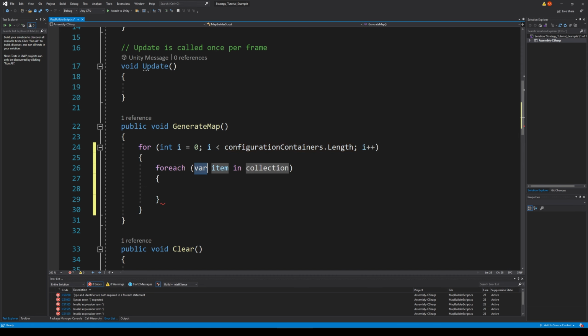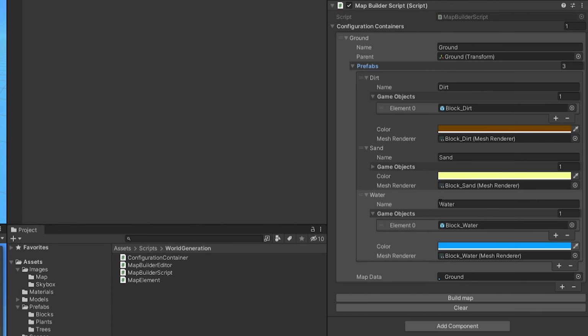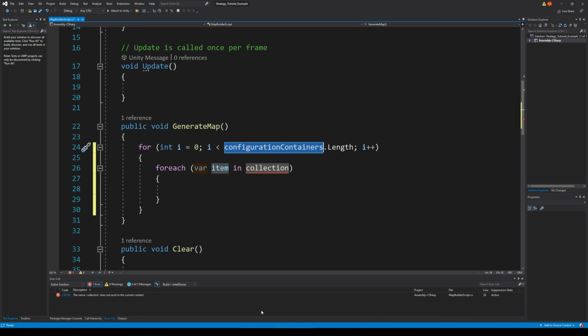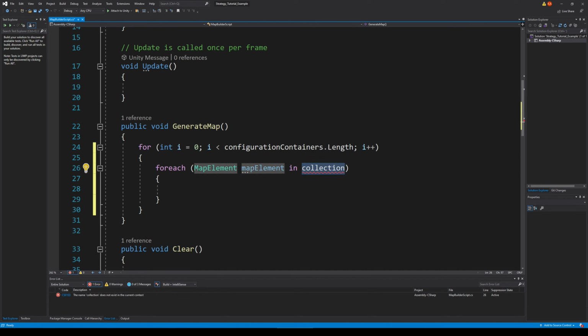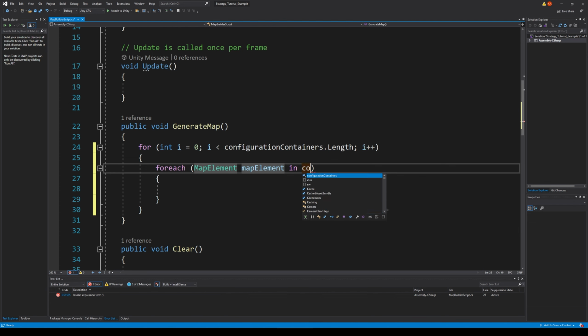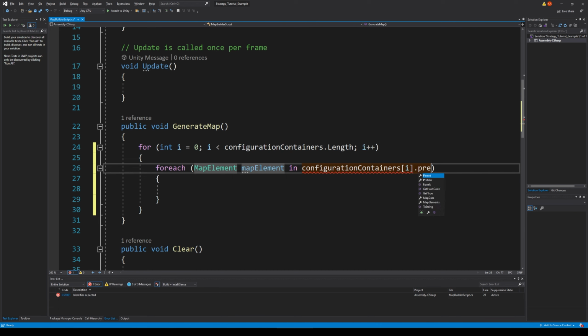And then for each of those map elements that is in that configuration container, which means we're going to run through each of these map elements, dirt, sand, water, in that current container. So right now we are looping through this, and now we are trying to loop through all these. And we are simply going to say map element, in our configuration containers, position i dot prefabs.